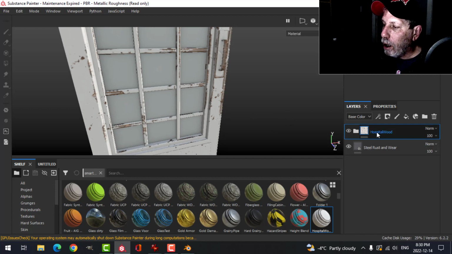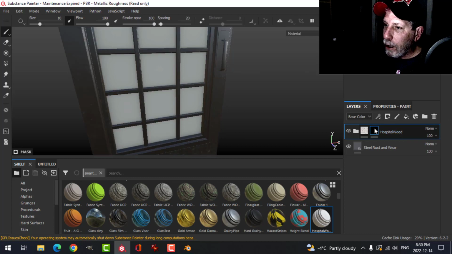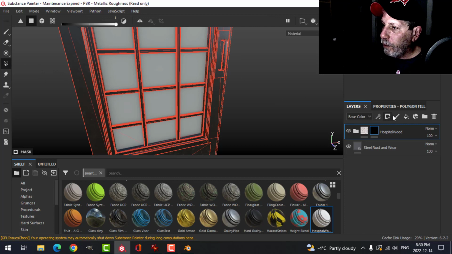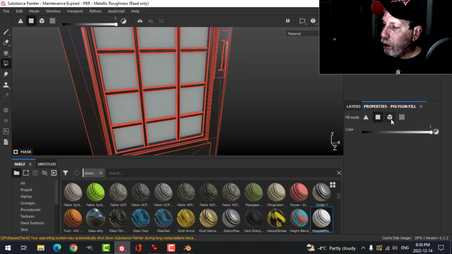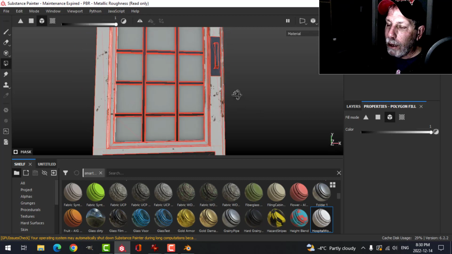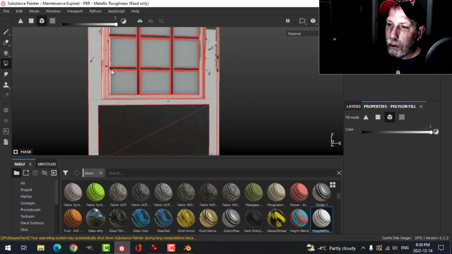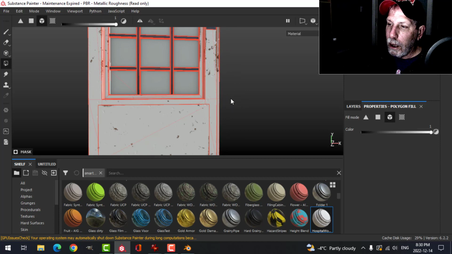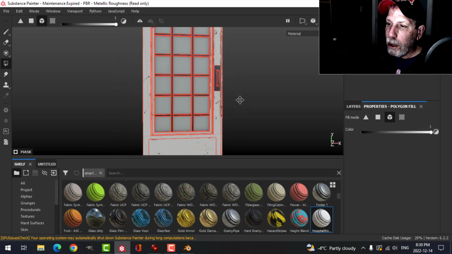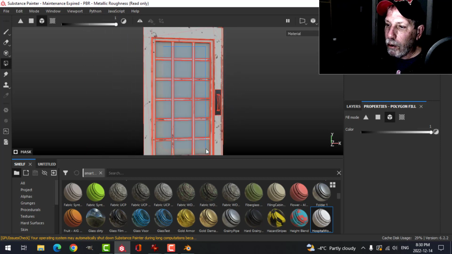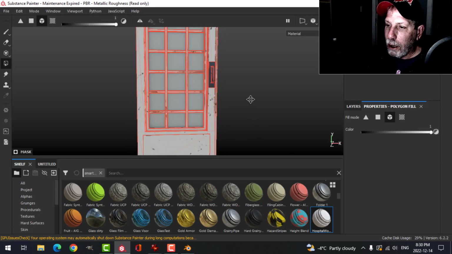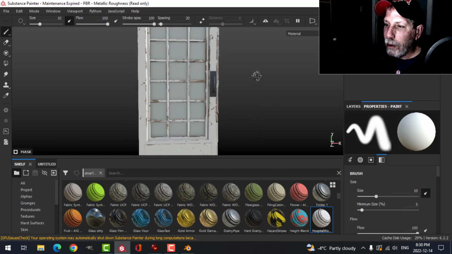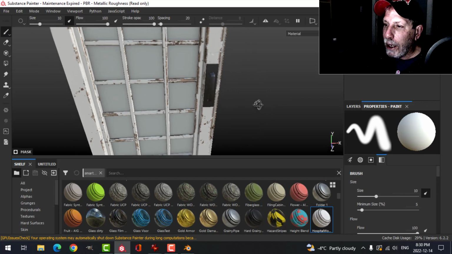Okay, now I want this metal right here. So I'm on this Hospital Wood folder. I'm going to create a black mask. So now all we see is the metal. Come over here to my polygon fill tool. Come over to properties and choose this one here, mesh fill. And click on there, and that will get most of my door. I'll click on that one. And for these ones in the middle, I want those the same as well. Just box those. So now I have the handle.